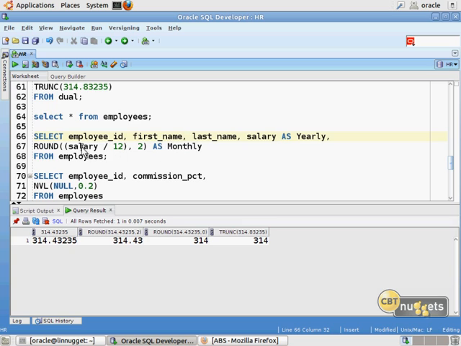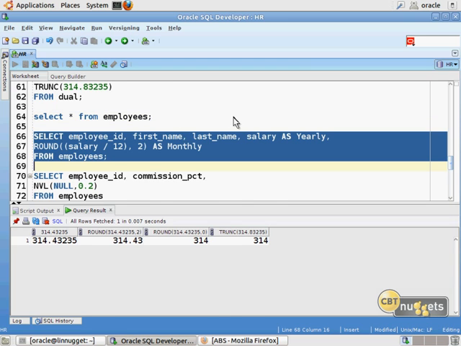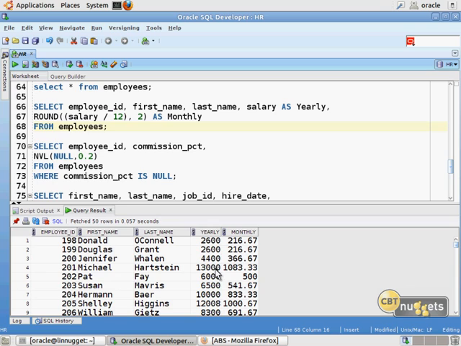So here we're going to round the salary column divided by 12. That's the inner parentheses. Remember, when in doubt, parentheses enable us to be as explicit as possible with Oracle to avoid ambiguity and confusion. Obviously, taking the yearly salary, dividing it by 12 gives you a monthly value. So we can run this query and we see yearly and monthly values.